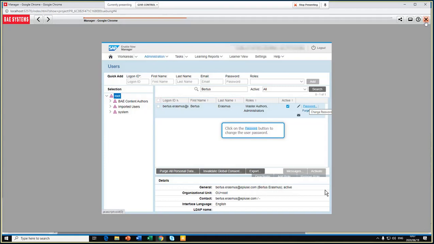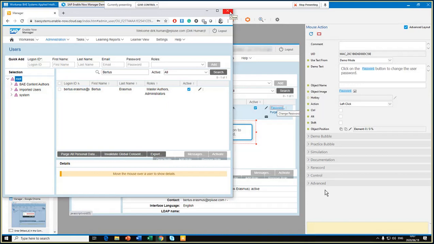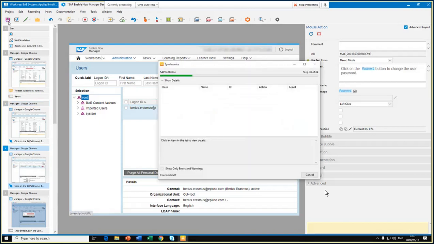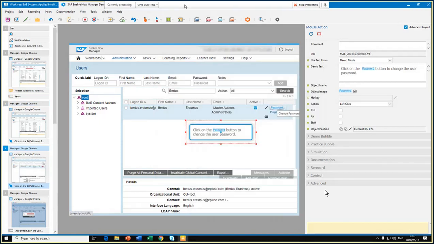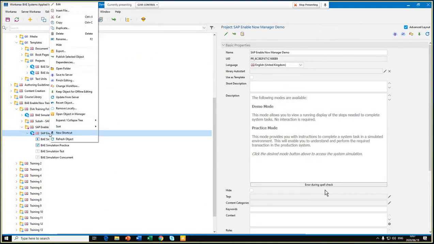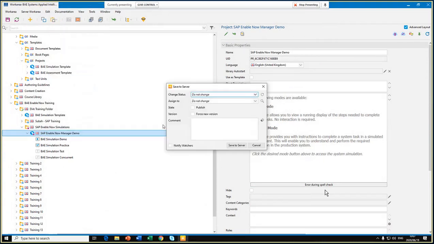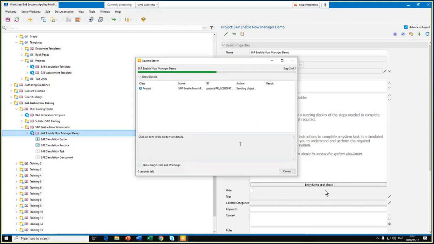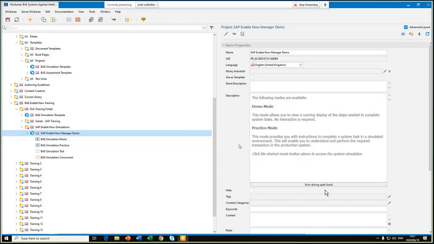Okay, so once we are done with the previews, and let's say we've now completely edited the simulation, we can click on the save button. We'll go ahead and save the sim for us, and my Skype control boards. Okay, great. So again, it's got a change to it. So I'm just going to save that object to the server. I'm not going to add a status to it now. So now I know that that simulation that I've recorded is now sitting on the Enable Now server.